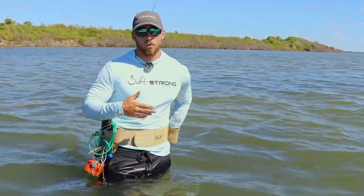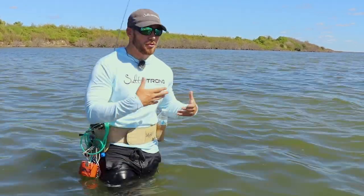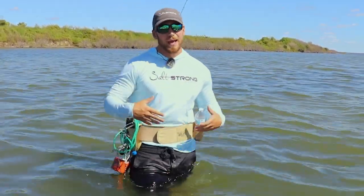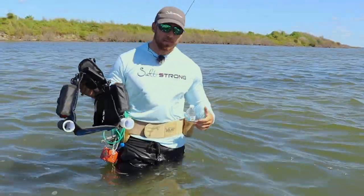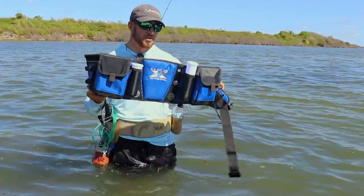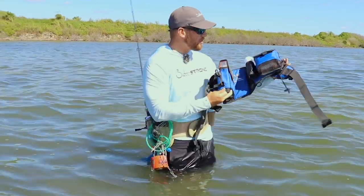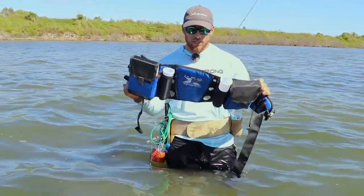But probably most importantly, this has some really nice back supports on it. As you go out wading for a couple hours walking a few miles through pluff mud and sand, it can be a little bit hard on you. The wade belt's gonna help you stay out there a little bit longer and be a little bit more comfortable to wade. And again, you've got your gear nice and organized. Now there's a lot of options for wade belts out there. I do prefer this Forever Last G2, but if you're somebody that likes to bring out a little bit more gear and a little bit more tackle, maybe check out one of these H2O Expresses — you can pick these up at Academy. Two rod holders, two tackle pouches, pliers sheath, everything you need to go out wading, and it's got back supports as well.